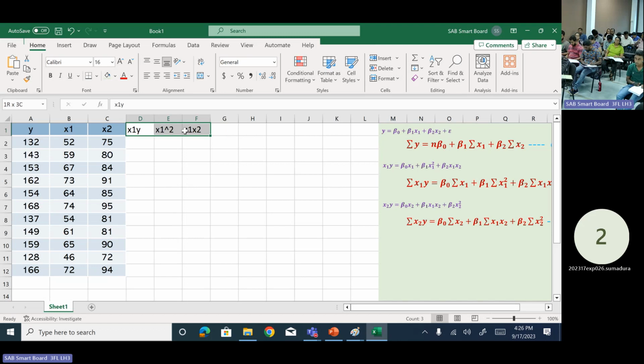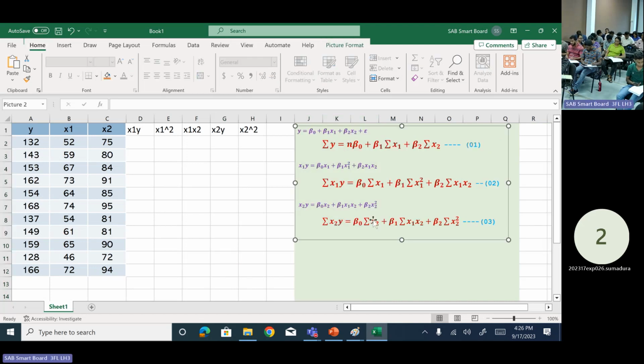3 columns needed, right? Then next third one, x2y needed. We don't have, so we'll develop x2y, okay? Then sigma x2 needed, x2 is already there. Sigma x1, x2 needed, so that one already we have developed, so no need. X2 squared needed, we don't have, so we have to create that, x2 squared. So those are the columns you have to develop. 5 more columns you have to develop.